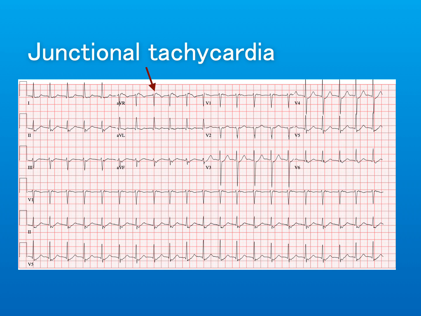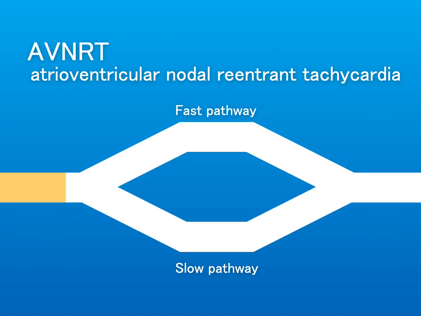It's often said that this reflects where the abnormal focus that's firing is within the AV node, but in reality you can't say this for certain because it depends not only on location but also on the speed of conduction. So the most common type of SVT, if you exclude AF and flutter, is AVNRT. And in a subset of patients, instead of a single pathway within the AV node, there are two pathways. A fast pathway and a slow pathway.